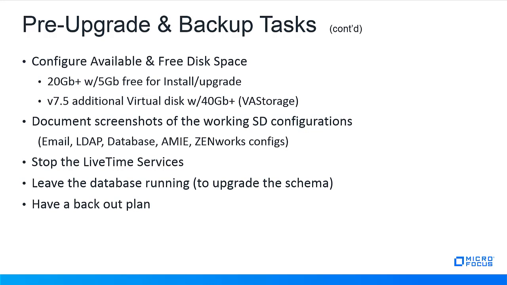Stop the appliance services before migrating so users or customers can't interfere with the upgrade processes. Be sure to leave the database running also. Try to determine a backup plan. By using the side-by-side upgrade methods, if you have a backup of the database, you can revert and power up the older server and still be up and running.